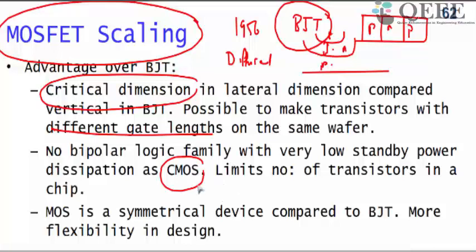But the bipolar logic technology always leaks. What it does is that it limits the number of transistors in the chip, because if you remember last class, even if you are leaking like 10 nanoamps or 100 nanoamps, by the time you put 100 million transistors, you are leaking something around 10 amperes. So that's not possible. If you are trying to make a chip using only bipolar junction transistors, the power dissipation limits the number of transistors.